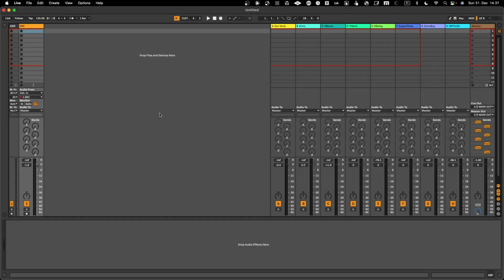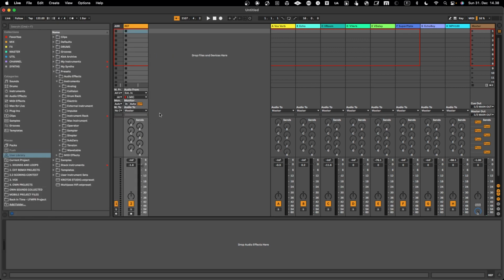Let's start with Ableton Live and see how Ableton Live is configured to be used with external synthesizers and outboard gear in order to call them from your library as a preset. How to create a preset for external synthesizers and outboard gear in Ableton Live. First, of course, you need to go into the browser, and you have there two different devices that you will use to configure these things.